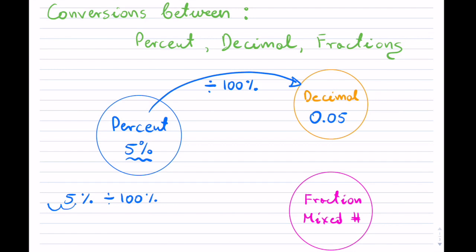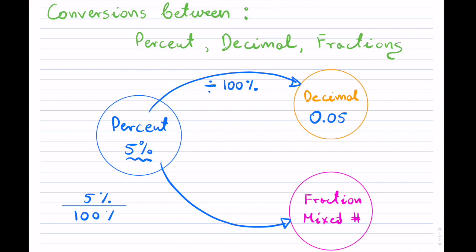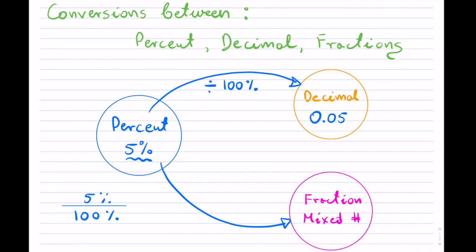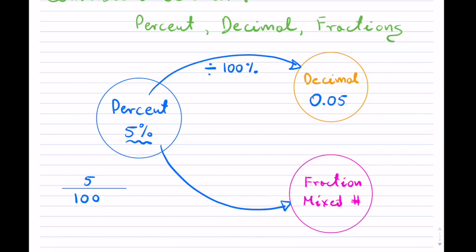Now, if you wanted to convert the percent to a fraction, then we do exactly the same thing, except of course we want a fraction representation. So we would have 5%, and I'll write it as a fraction now, so divided by 100. And that gives us, so the percent symbol is gone, 5 over 100, which of course we can reduce. So 5 goes into 100 20 times, and that would be our equivalent representation between 5% and a fraction. So in both cases, what I had done is I had divided by 100%.